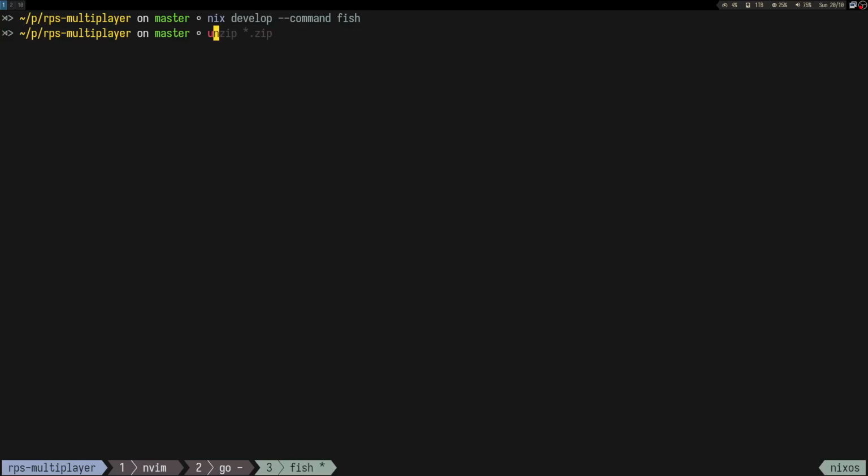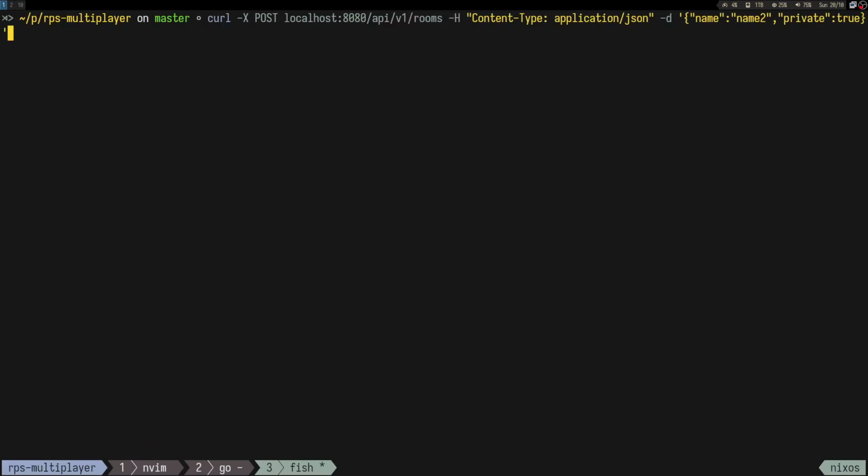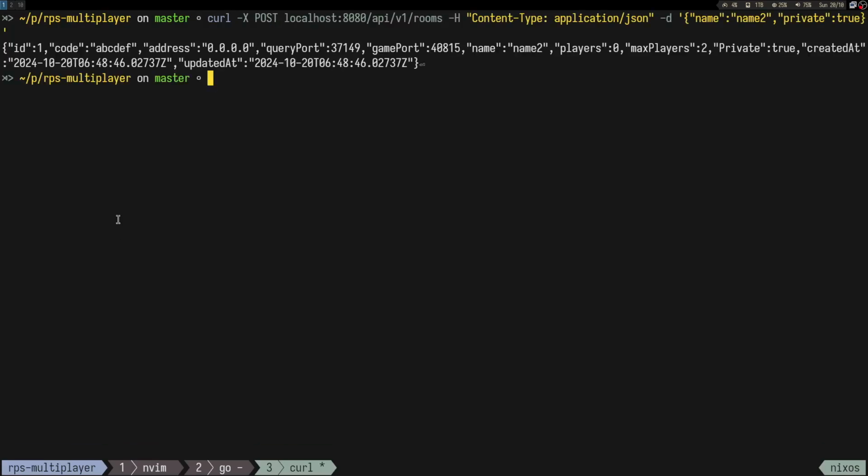And then with the curl command -X POST, we can create a room, and this room is going to have a query port, which is going to be the slash status HTTP queries, and then the game port, which is what we can use with netcat.